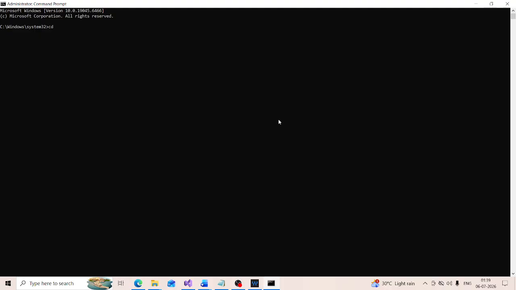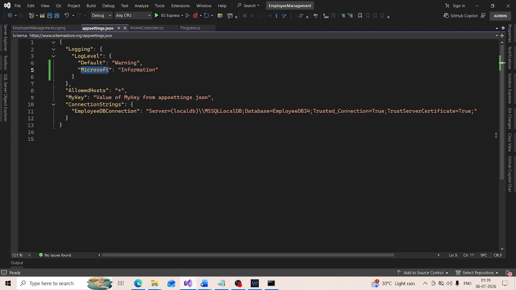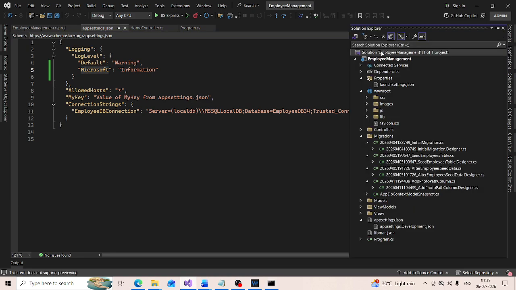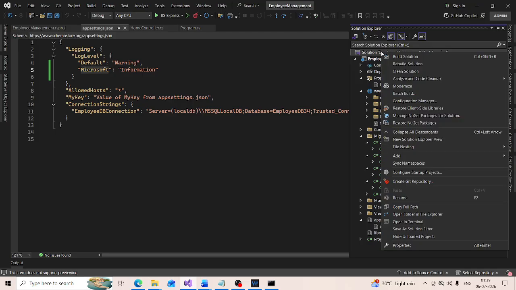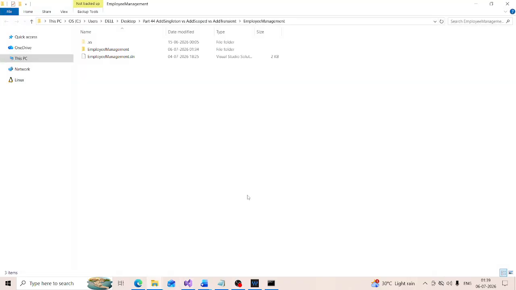To see the path of our project, go to Visual Studio Solution Explorer, right click on Solution and open folder in File Explorer.